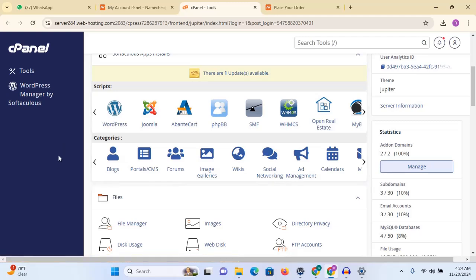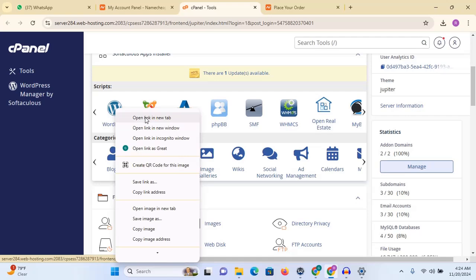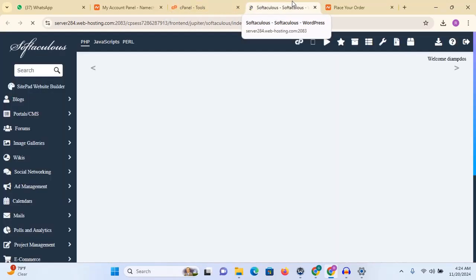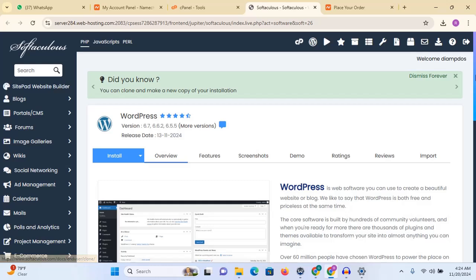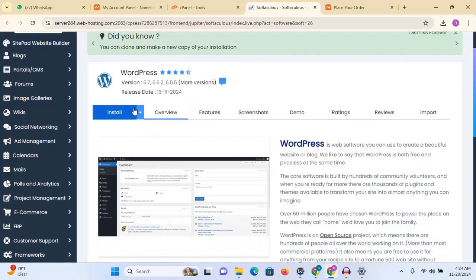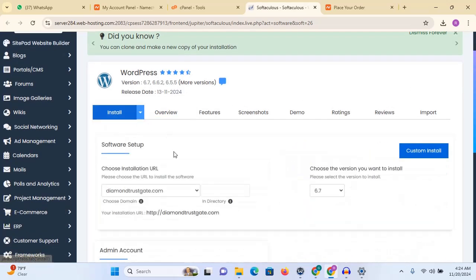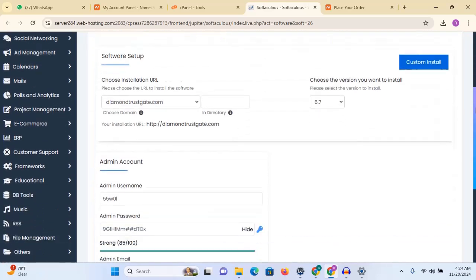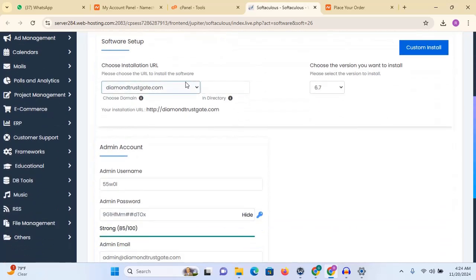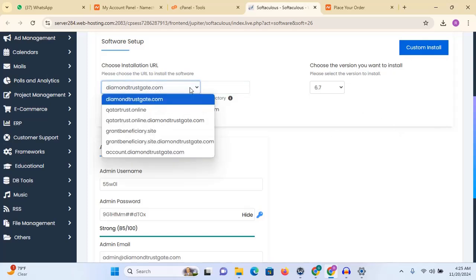Now I'm going to use WordPress for our front end. I'm just going to open WordPress in a new tab like this. I want to install it on our domain, so I'm going to be installing it on this domain. In your case, once you purchase a domain, just select the domain you're using.